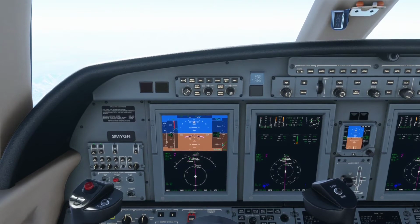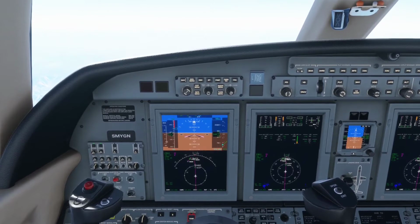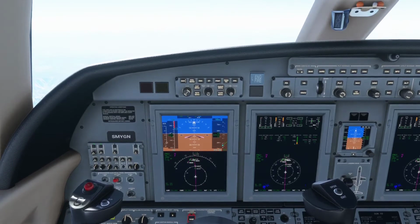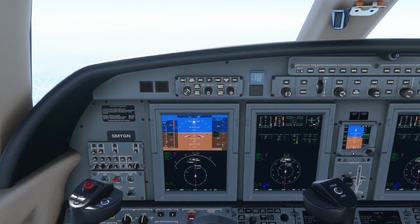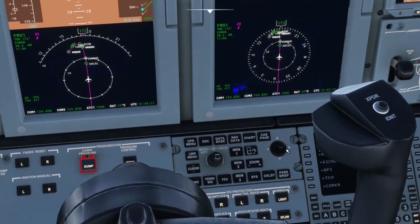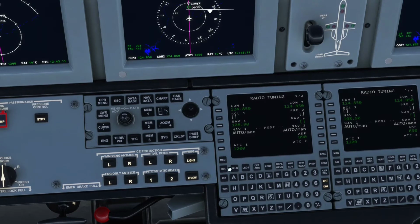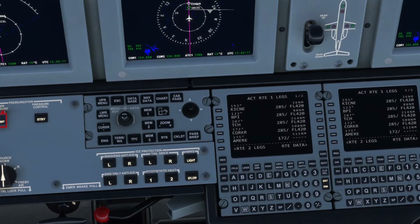And as for the approach, our transition was Amare, and at Carms we need to be at 9,000 feet. After that we are going to descend to 8,200 feet to Happily, and there we will intercept the ILS for runway 03. The frequency is 108.9. And that frequency is already plugged in there, so that's good. So yeah, the minimum altitude today is 239 feet. We are not really going to bother with that. Transition level is flight level 180, like always in America.